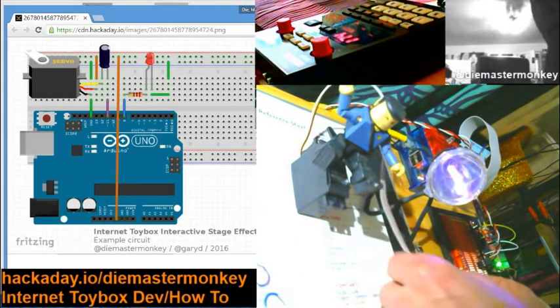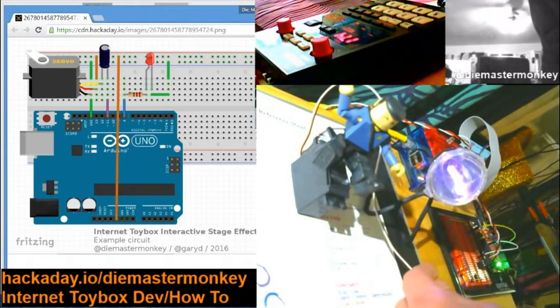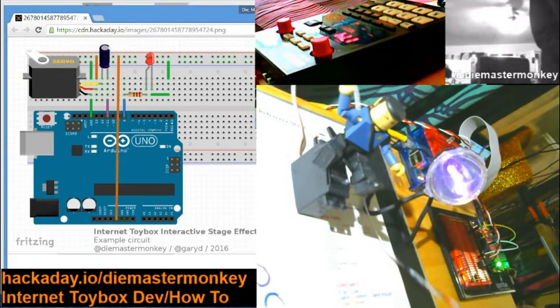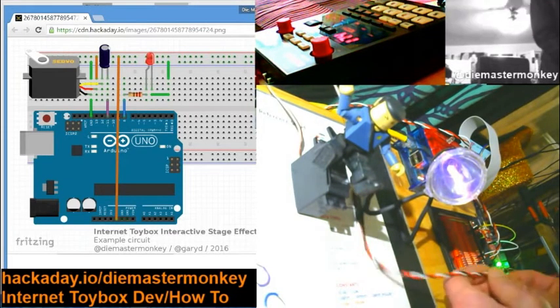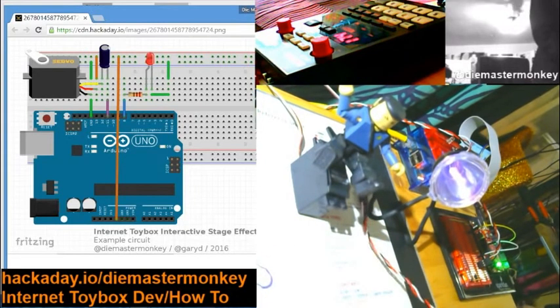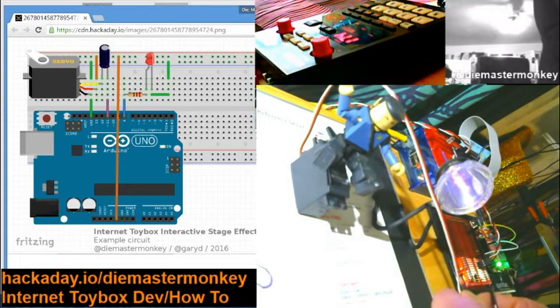Once, back in the day, yes, I did burn out an Arduino Micro trying to power a pretty beefy servo. Actually, it was a really stupid mistake. Why am I using this? I don't need this.